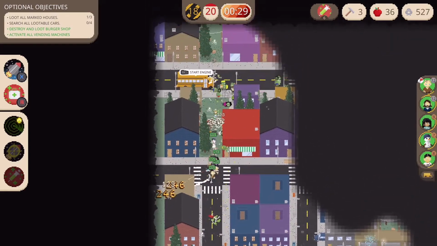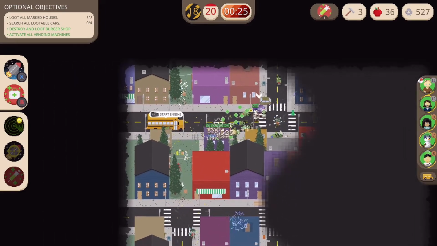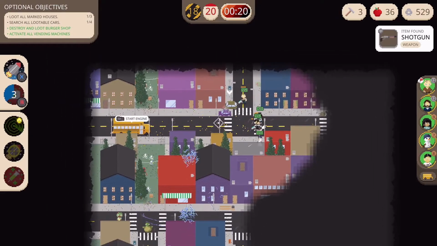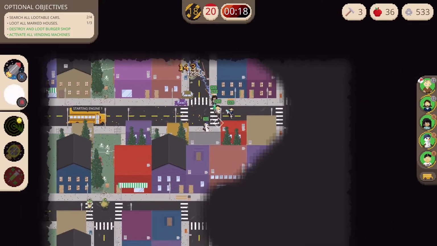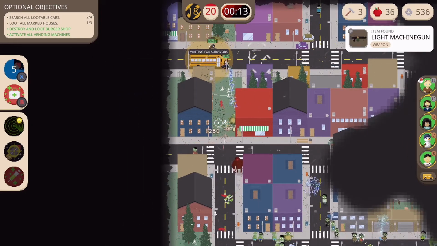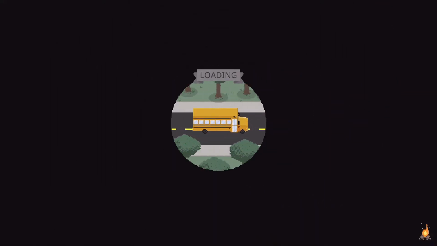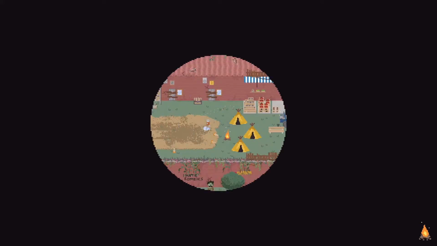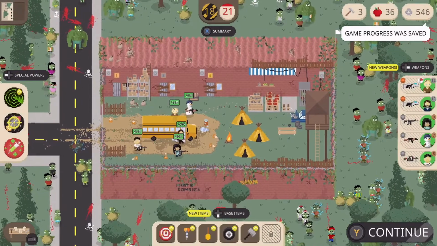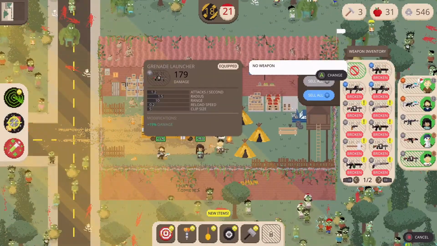Pop the healing cooldown just to make sure these guys are gonna get back safely. Okay, we'll get the bus started. Okay, like I said, I would like to get one more survivor before this ramps up. So hopefully our bonus objectives give us the option to have somebody join us.